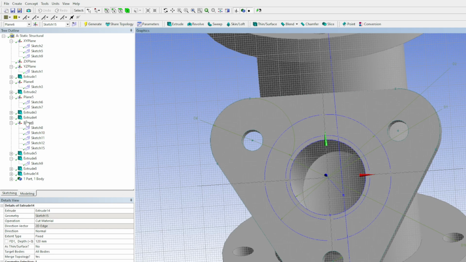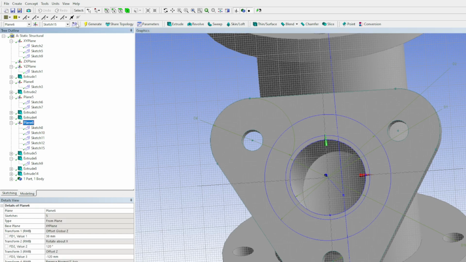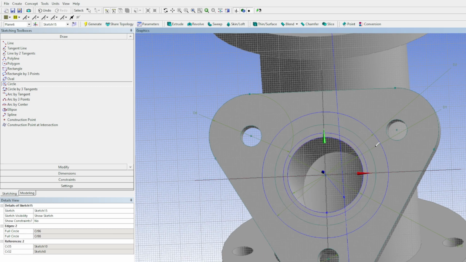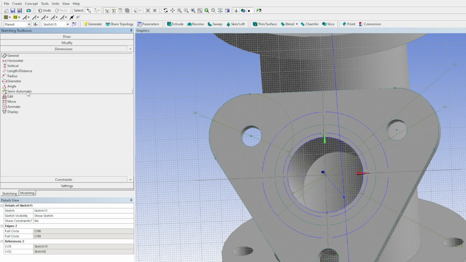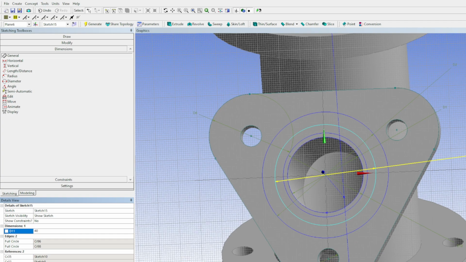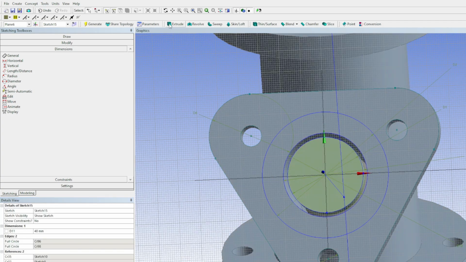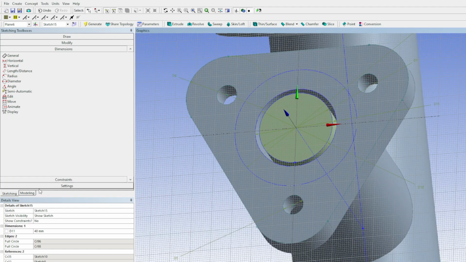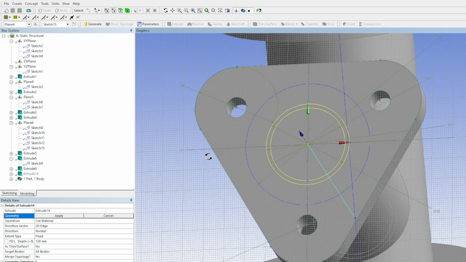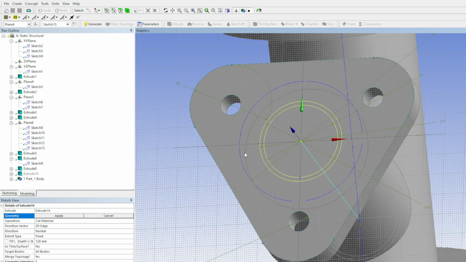And now what we're going to do is go back up here to plane 6, create a new sketch. So let's go try it again. Yeah, I'm just going to not click on that circle and see if that just works. This hole here is going to be 40 millimeters. Generate. Oops. Interesting. Let's edit this and see. That's why.